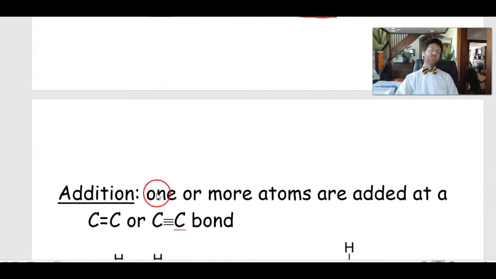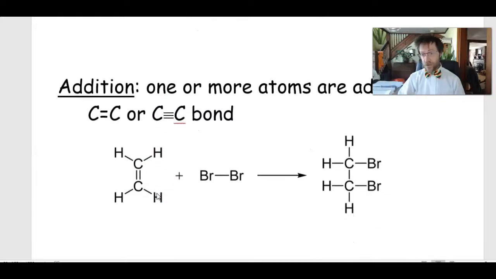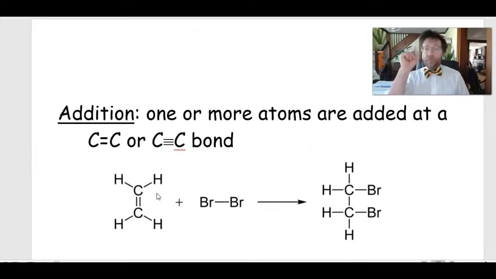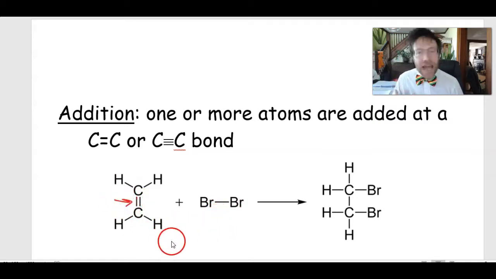Super! That's pretty easy. The next one is addition. Here's the thing. Single bonds do substitution. Single bond substitution. When you do addition, you will have a double or a triple bond because you are literally smooshing the two things together. So let's take a look. Here we have 2 double bonded carbons, and here we have a halogen. The way that we know it is addition is, 1, do you see that double bond? It's going to have to be addition.